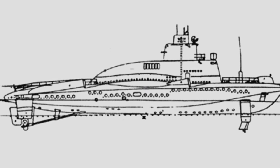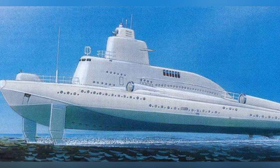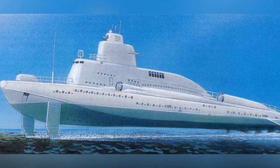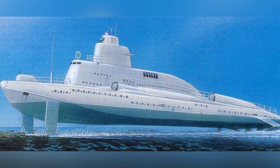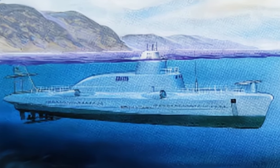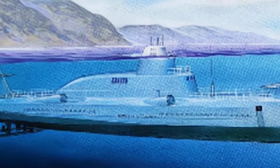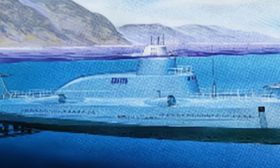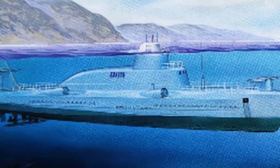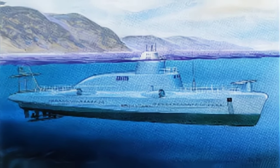The designers used the 662 Project's semi-submersible ship as the basis for development and incorporated a hydrofoil structure to maintain high-speed travel. Among several proposed designs, the semi-submersible ship design with hydrofoils had a displacement of only over 400 tons. The upper half of the 1231 Project is similar to a submarine, with a submarine-style bridge and retractable periscopes, allowing the missile boat to observe the surface even after submerging. The lower half features a rudder at the tail and a smaller hydrofoil below the bow to help the missile boat move at high speed and increase its surfacing speed.